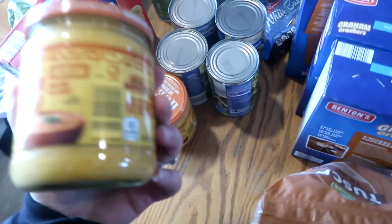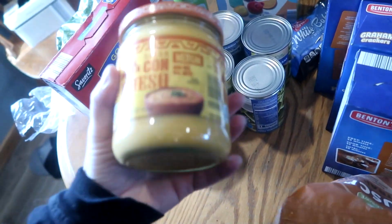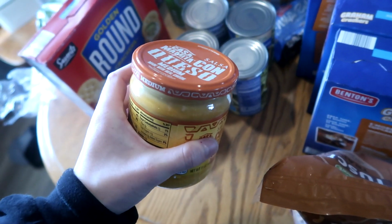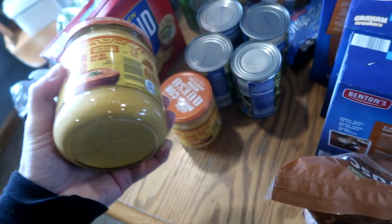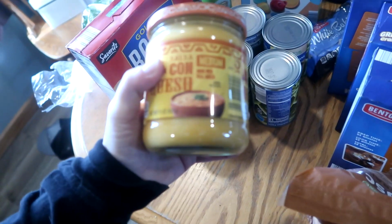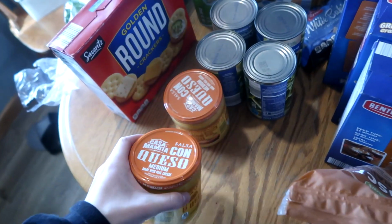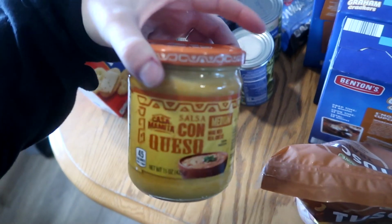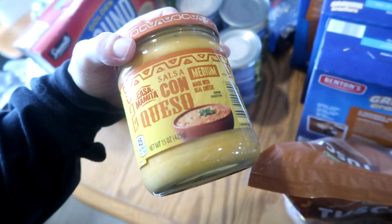I recently found a new recipe that we really like, and it's this queso chicken, and we like to make quesadillas out of it. While I haven't been making it as much because queso from Walmart's like $5 or $6, I saw these at Aldi today. They were 99 cents, so I got 2 of them. I'm hoping that they're good. I figured we can use these with some of our tortilla chips, things like that for the month for snacks for the kids.